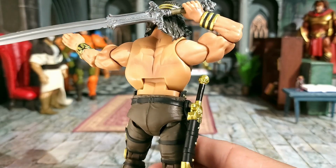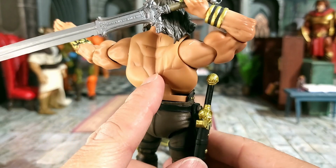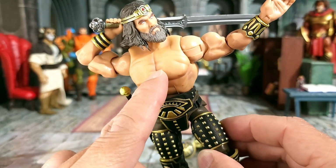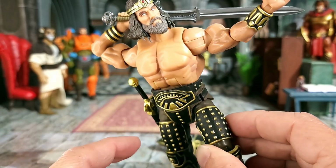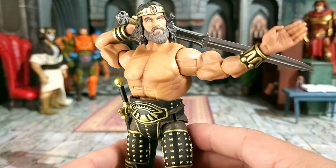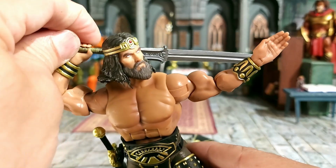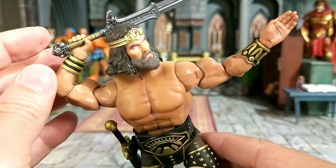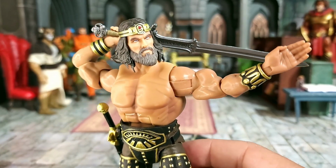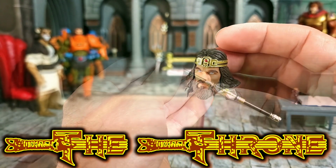But you can see it's got a muscular back here, got some shading in some areas as well, looking really good even in the pectoral area here and around the ribs. So some good shading and just looking really cool, looking tight, looking good. And that's another reason why that wrist will bend so well there, so that he can get those classic poses. Looking cool. But anyway, let's go ahead and look at him on his throne right quick.